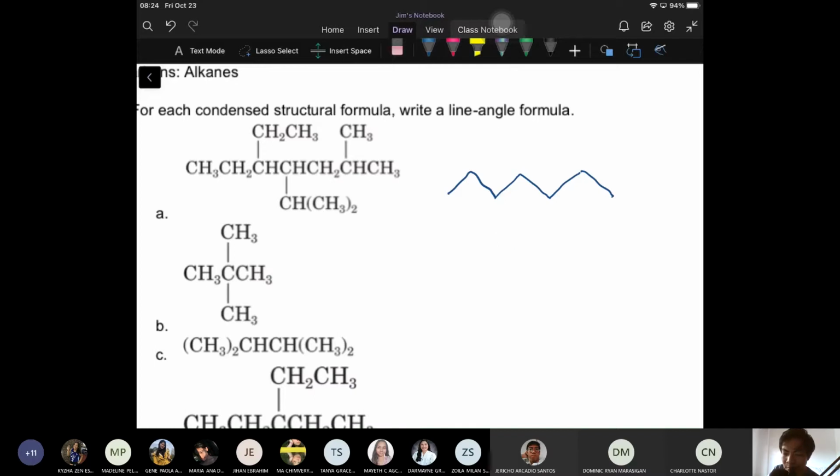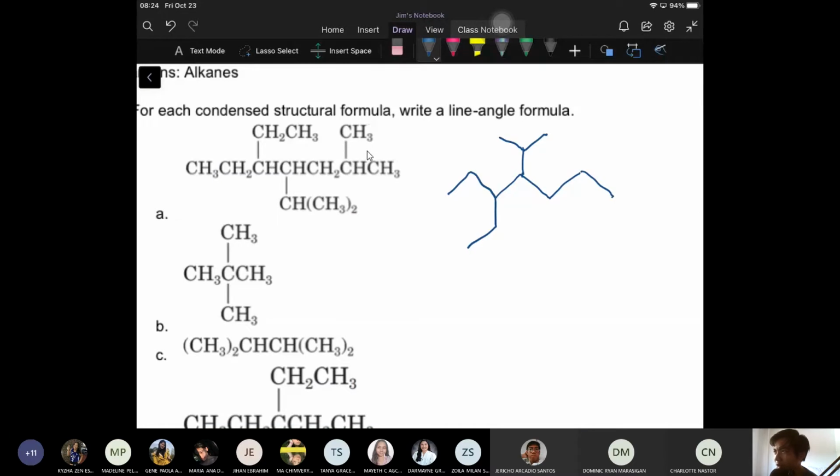Pwede rin naman pag ganito. CH2, CH3. Basta always naka-bend yung angle, no? Kasi kapag in-straight line mo lang yan, CH3 lang meaning nun. Kailangan naka-bending, no? Nakapaganyan, nakapaganon. Basta bend. Okay, so sa third carbon, may CH2, CH3 ka. Sa fourth carbon, ano yung nakadugtong? CH. So, yan yun. CH. Tapos sa carbon na to, may nakadugtong na dalawang CH3. Okay, so yan yung meaning nun. So, ito yung CH, tapos dalawang CH3 attached to this carbon. So, yan yung meaning nun.